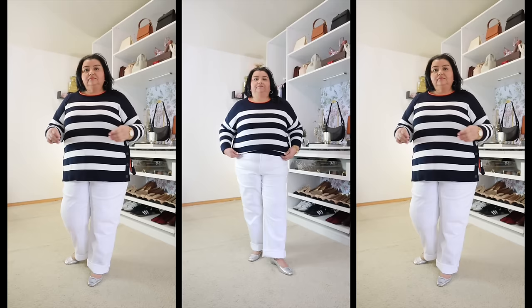The next piece is the Cool Max Crew Neck Sweater Bi-Color Stripe. I picked it up in a size 2X. They have very limited sizing available — this is selling out very quickly and I can see why. It is a beautiful sweater. I have it in indigo and white, which is the only color available, and the cost is $129.